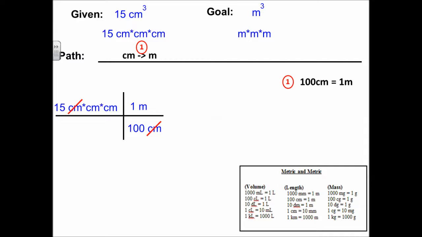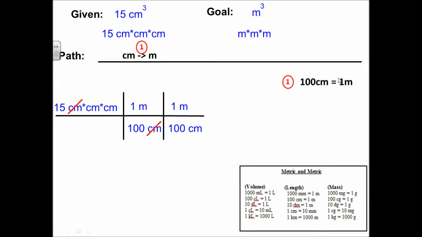And now is where things change up just a little bit from what we've done so far in class. Now, you look at this and you're like, well, I don't know what to do next. Well, if we stopped right now, we'd have these really weird units of centimeters times meter. And I don't know what a centimeter times a meter is. We still have 2 more sets of centimeters to cancel out. So what are we going to do? We're just going to do the same thing that we already did. 100 centimeters on bottom, 1 meter on top.